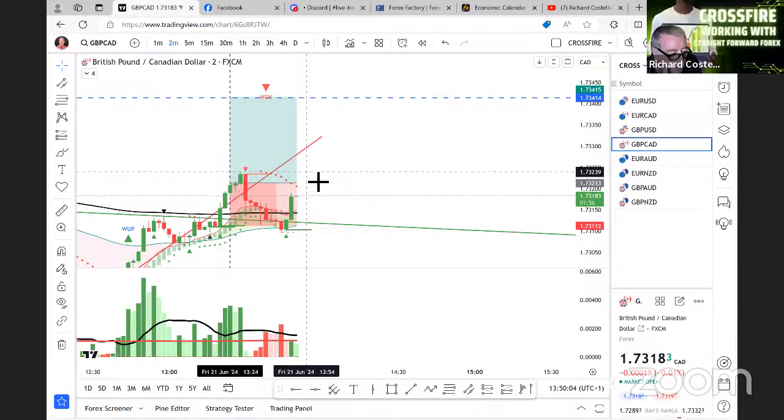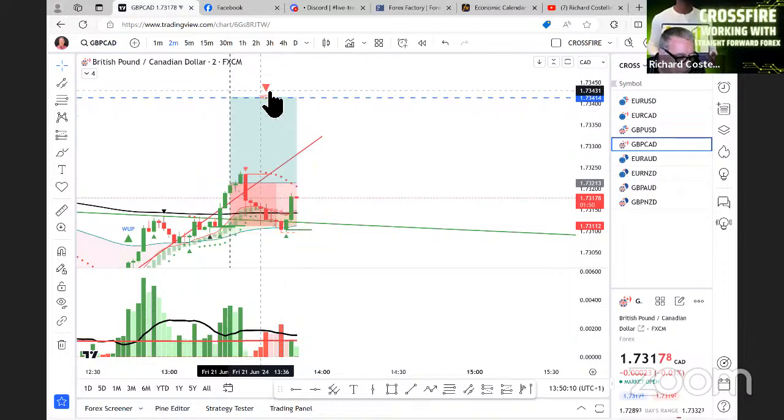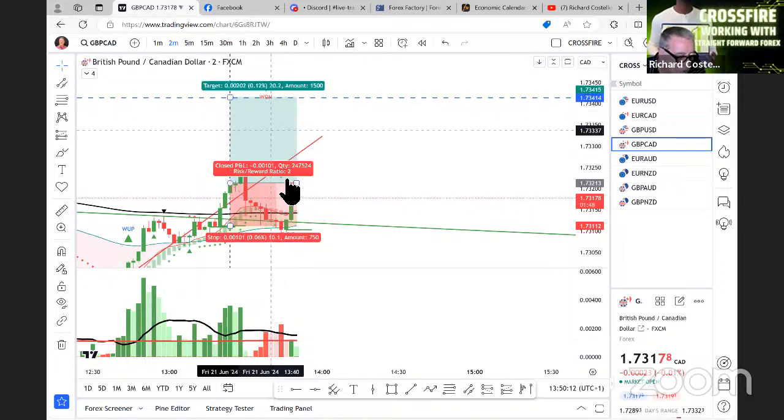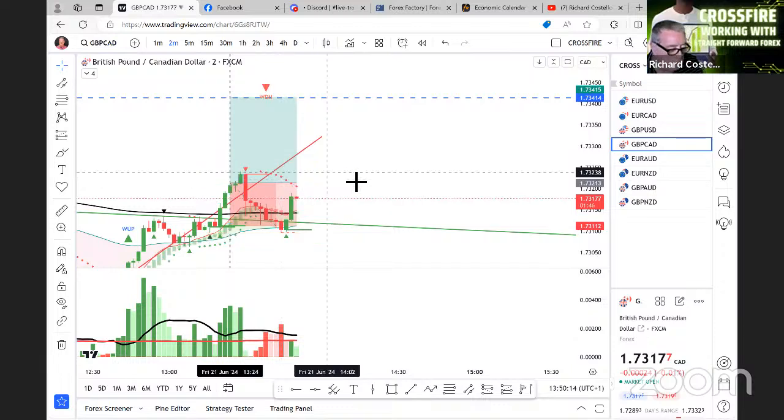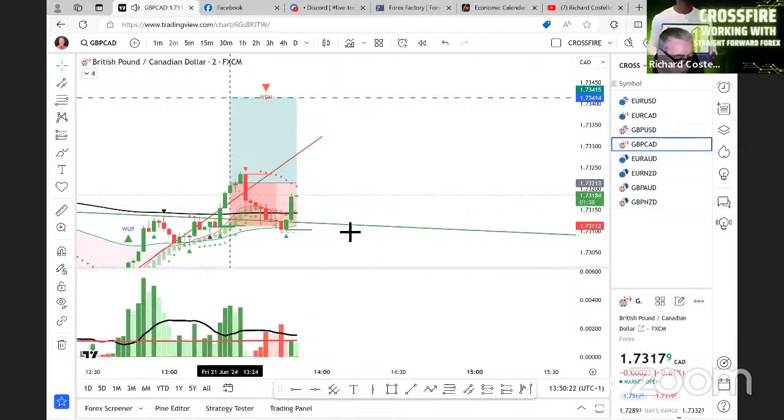If I'm gonna get in for a buy, I need a number of things to happen. I need the wave down to become a wave up. I need the red PSARs to become green PSARs and below the price. So there's some way to go yet before I'm interested in a buy. And if I'm interested in a sell, I need price to get below that break of structure indication there.